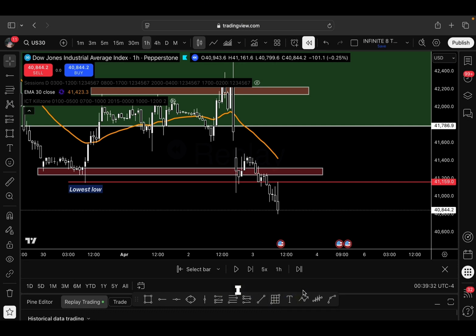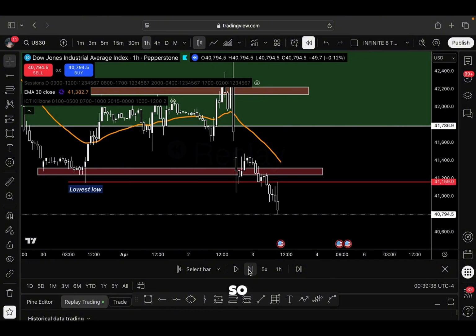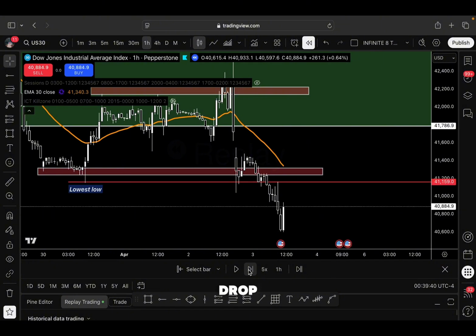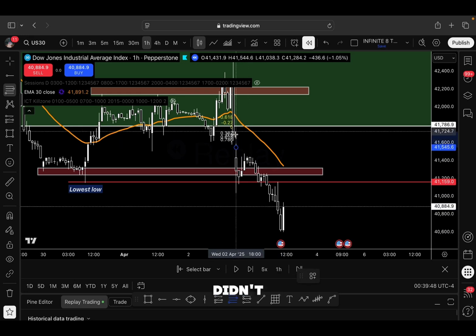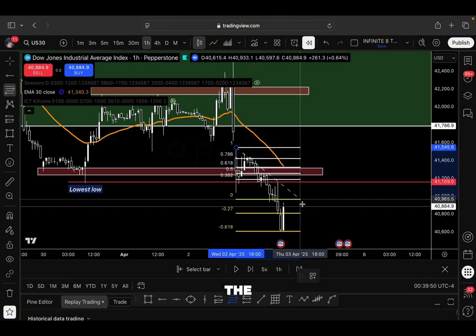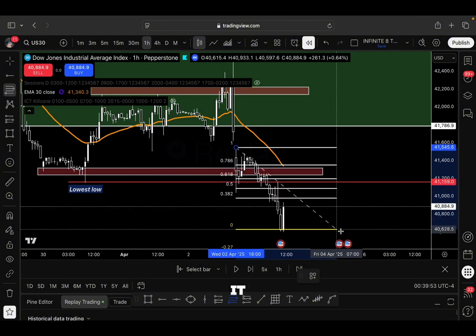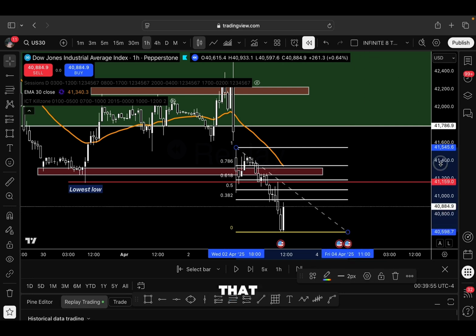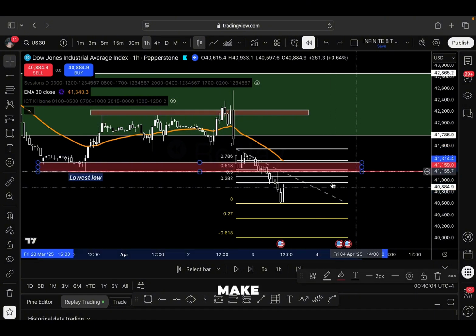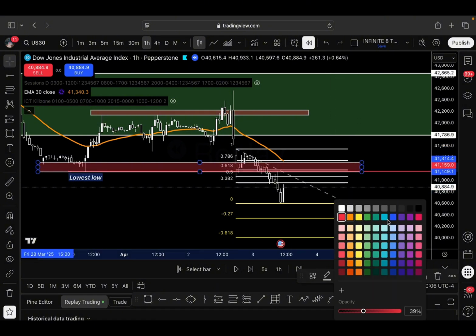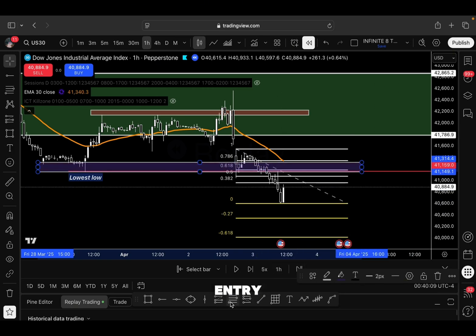From here, to be honest, I would take my Fibonacci tool and start to use it. But I want to see a pullback. So continue to drop, pullback. Take my Fibonacci. I'm going to put my Fibonacci right here at this gap, because there's a gap right here where price didn't fill. I'm going to put it from right here because that's about the top of the move, and I'm going to put it all the way to the bottom. And I'm going to line that up nice and smooth with the 0.5 zone. So 0.5 zone, I'm going to move this down a little bit right here. Make this purple. This purple zone now is my entry zone.